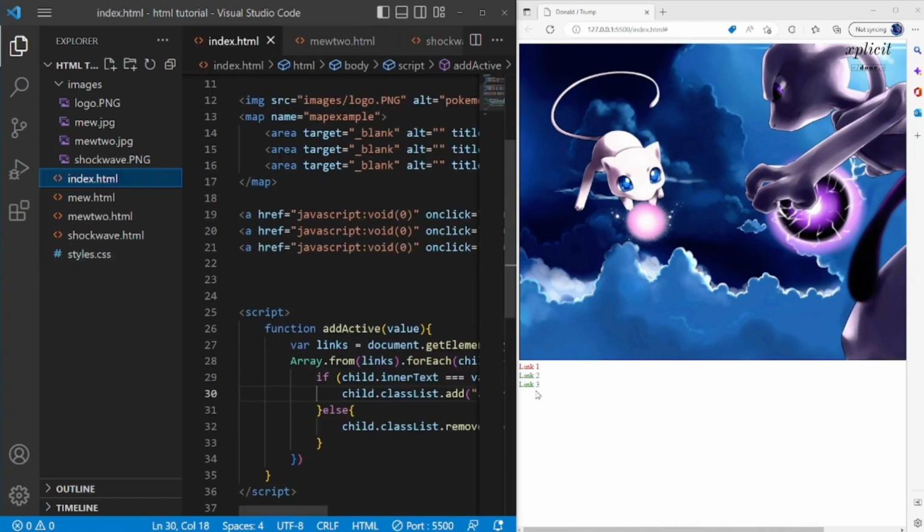Cool. So it removes the class active from one element and adds it to the next, the one that is being clicked. If you inspect our element, we would be in a position to see. It's taking forever anyway.